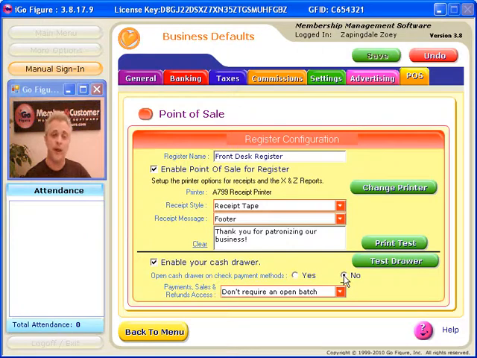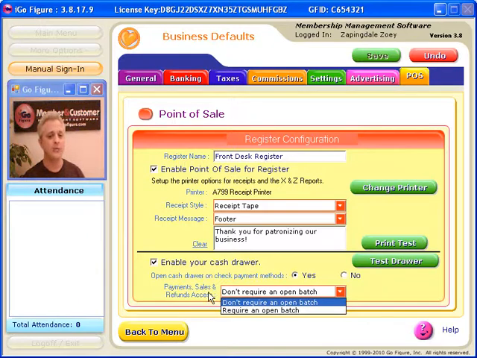The cash drawer is going to automatically open every time you do a cash sale. Obviously, right? You want to put the cash in the drawer. You might have to take out a little cash to give change. When you make a sale by a check payment method, there is a spot on the front of the cash drawer, a little slot, where you can slide in the check without opening. If that's good enough for you, you don't have to have the cash drawer open every time you make a check sale. But if for any reason you want to put that check in a different location in the cash drawer, or for any other reason you wish for your cash drawer to open when you make a check sale, just click on Yes. And then the final option, should payment sales and refunds access require an open batch or not?